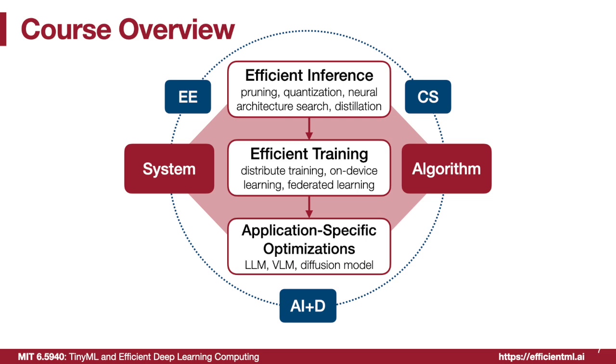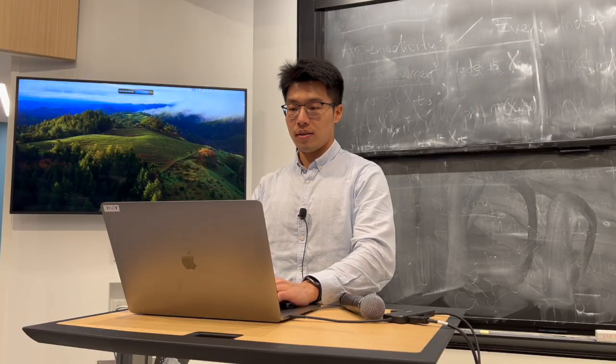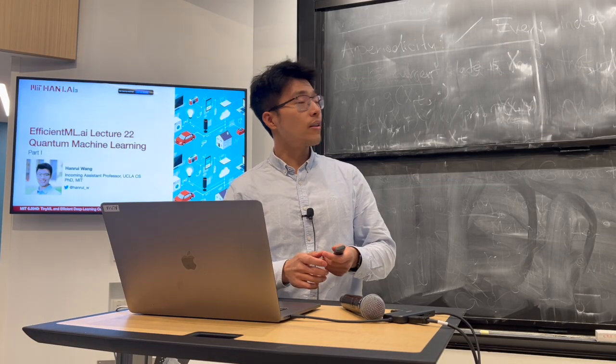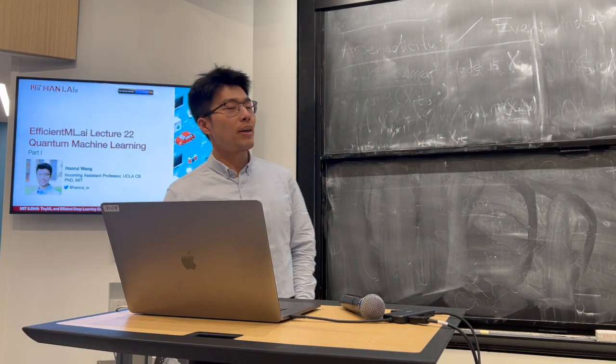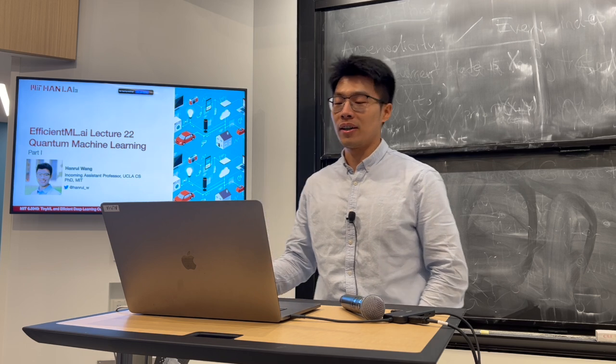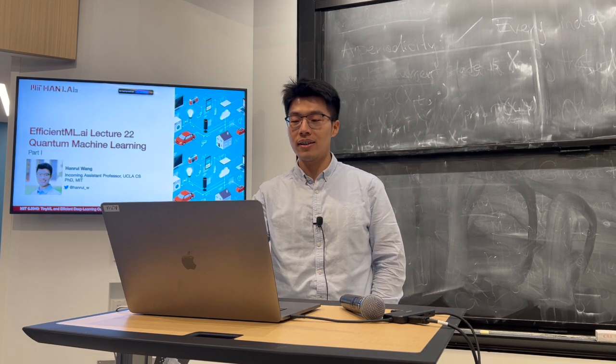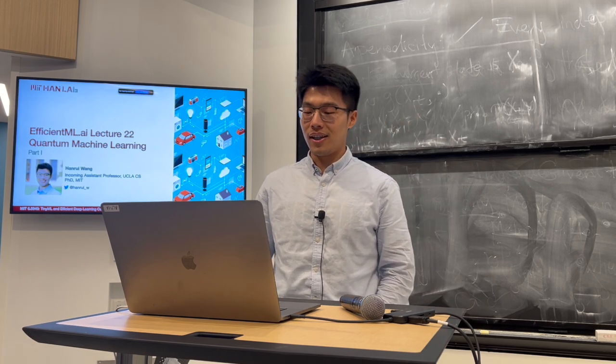So we have an expert, Dr. Hanrui Wang, who just graduated from our lab this year and will be an assistant professor at UCLA next year. So let's welcome Hanrui to talk about quantum machine learning. Okay, thank you, Professor Han, for the kind introduction. Thanks everyone for coming. So my name is Hanrui Wang, I'm an incoming assistant professor at UCLA CS, and I just graduated from MIT this year.